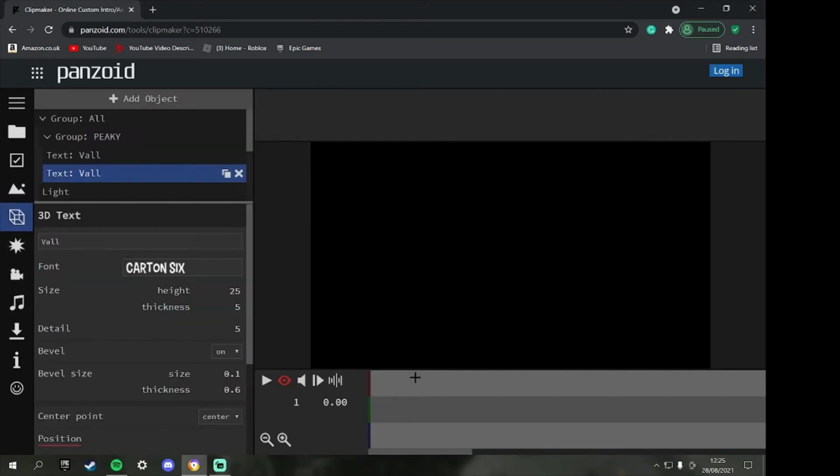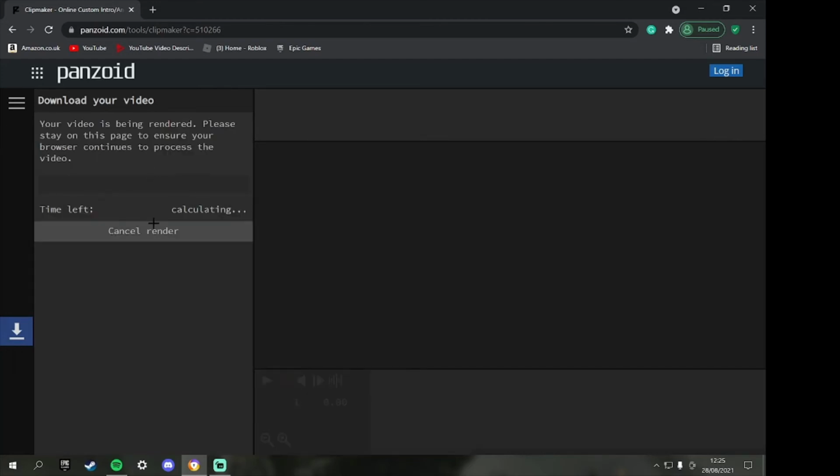But once you've finished everything, come down to this little download icon, click on it. It'll say mode and format. First of all, for mode, you can either choose the fastest render, balance, good quality, or extreme quality, but it says it'll take a slow download. So I'm just going to use balance for now because it takes about a minute or two to download. Always keep this as MKV or WebM, depends what PC you have. I use the top one and just press start video render, and I will be back when it's done.